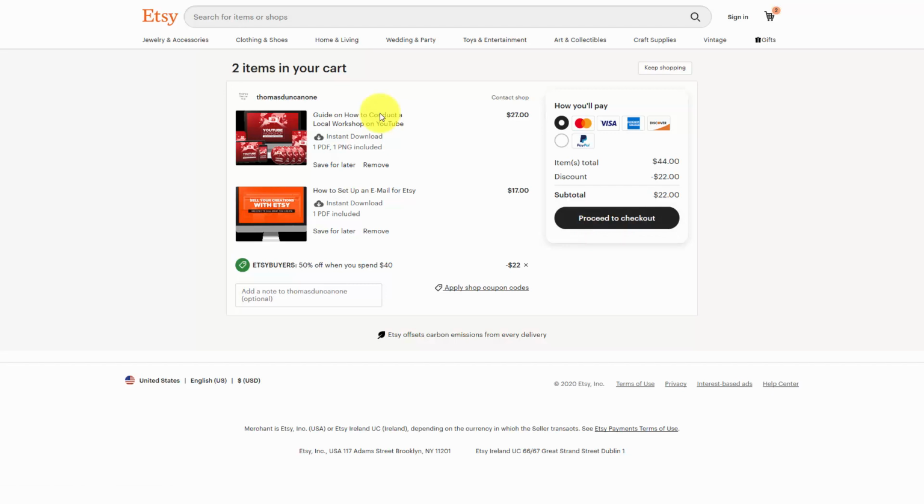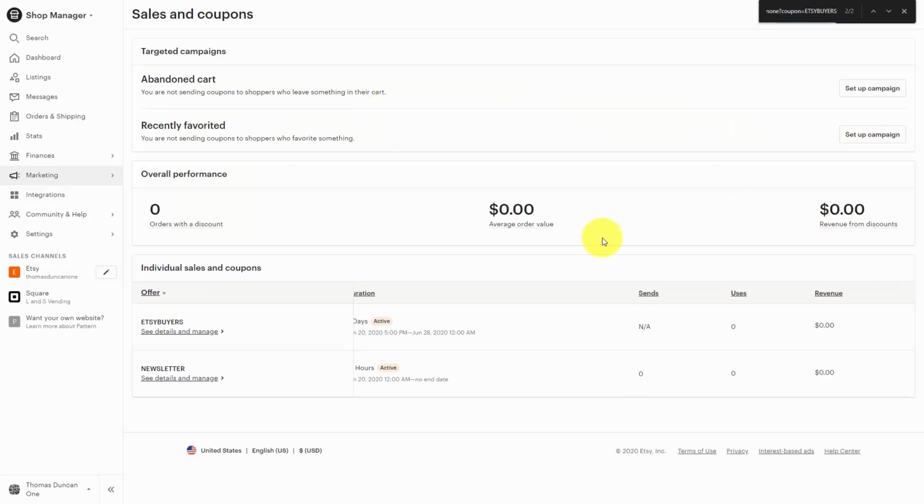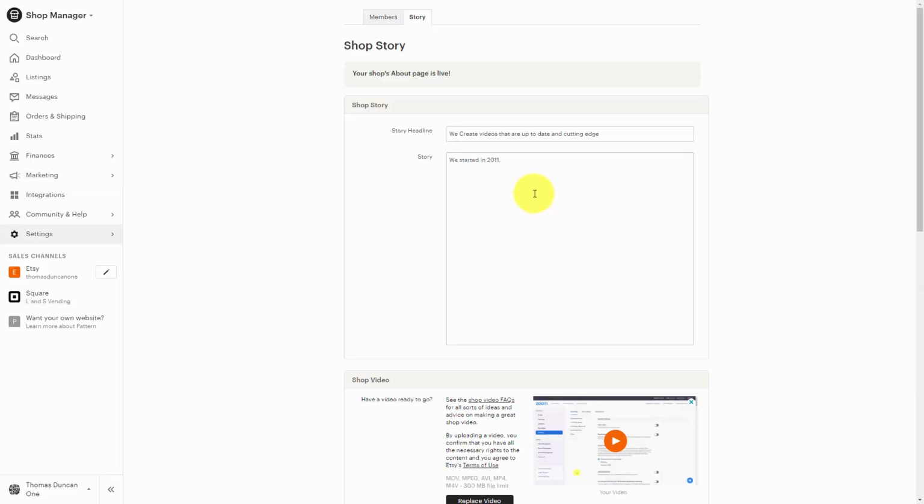But what we want to do is provide that discount to people who opt into our email marketing list. And we want to make it known to people that they can get that discount when they come to our Etsy store. And so there are several places where we can notify the buyer that they can get the discount if they opt into our list. One of those places is going to be our About page. And on the About page that was created when your store was opened, you want to include a link to the place where individuals can get the coupon if they opt into the list.